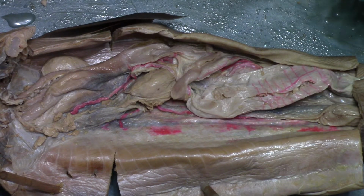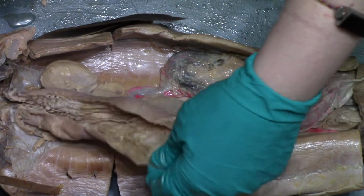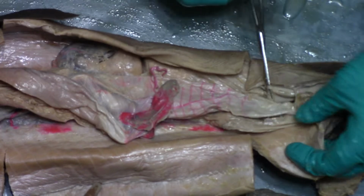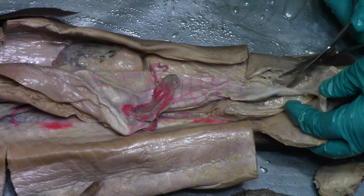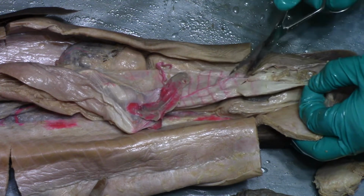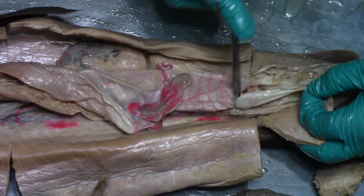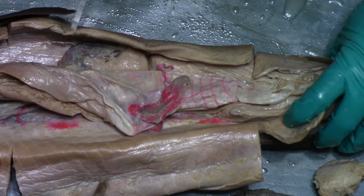So this is one of the easier critters, like their digestive tract I find is quite easy to find and figure out. All the way down to our anus. So like I can cut up through the cloaca up into the colon and into the ileum. Which is neat. Okay.